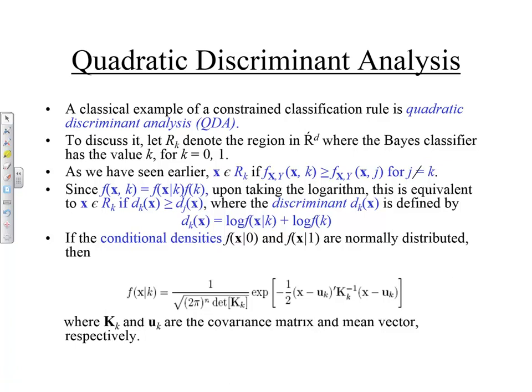Okay, so last time I talked about the Bayes classifier, right? And the error of the Bayes classifier is the minimum error that you can get while doing classification. And here I'm going to give you some examples of classifiers that have structure in them, right? Because remember, we said that because of the small sample size, you cannot look for the best classifier, because it's going to be too complicated to design. So you're going to look at classifiers that have certain structure. And one of those is what is called the QDA, or the quadratic discriminant analysis.